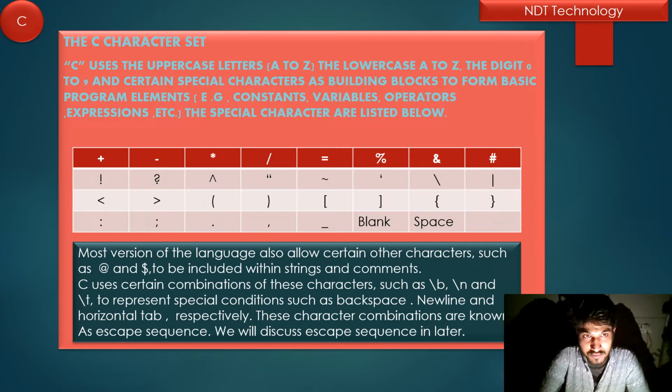So with the use of this character set, we are going to write any C program.